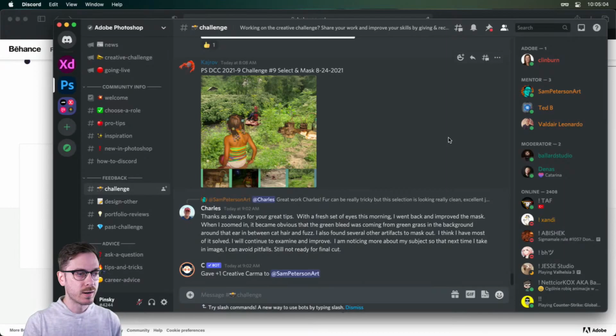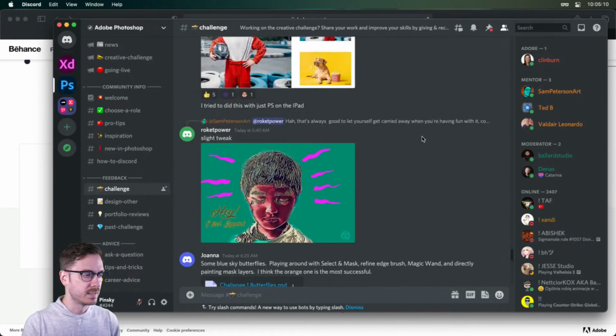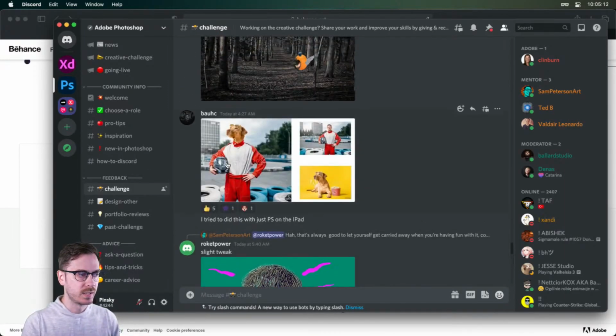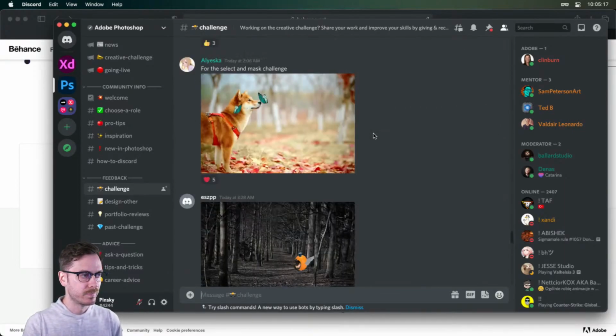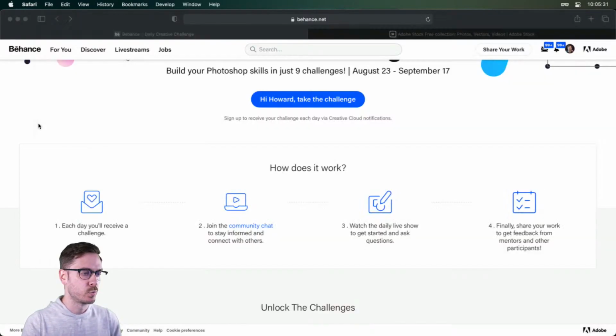And some people are already submitting amazing work using select and mask. They're adding in backgrounds, butterflies, and really interesting effects. This one is just great with a dog head on a race car driver. Some pretty good stuff in there. So definitely submit your work. We have some mentors and moderators who are in there all the time, making sure that everything's great and giving feedback, which is really important. And if you do feel comfortable, definitely give some feedback to the community as well.